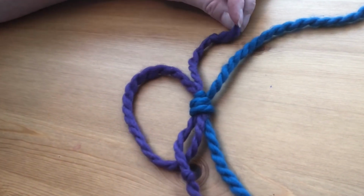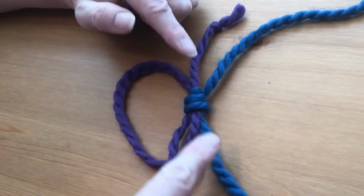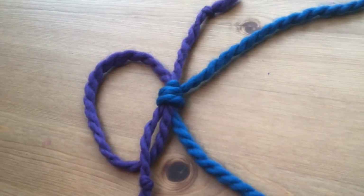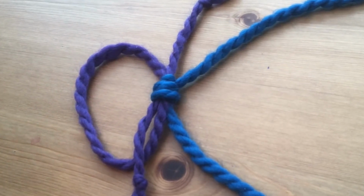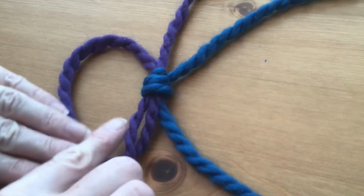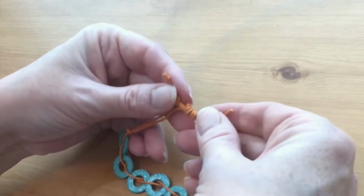So now when you're done with that, you can either tie off and cut the cord so it matches the ends of your bracelet, or you can cut it short so you can't see the ends. And I would recommend putting a little glue or clear nail polish on your cord or leather if it can fray, just to keep it from fraying.